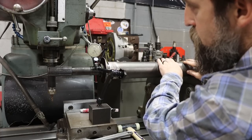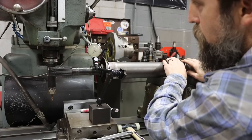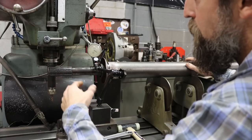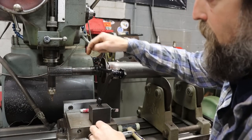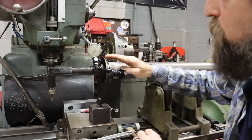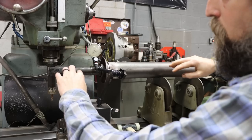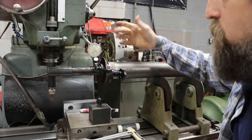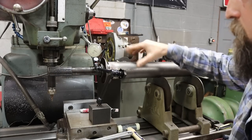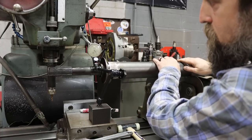So, to me, that's looking like it's in there pretty good. So I'll just mark it. Go out here, find the spot where it's the highest, mark that, and then tack weld it. My first tack weld will be on the other side, so I can hopefully counteract any run out that this has, and then I'll come over to the other side and tack it. Once I've welded it, I'll check it again, and you could heat straighten this shaft as well. You guys have seen me do that in the past, but I'm not going to do it unless it's necessary.